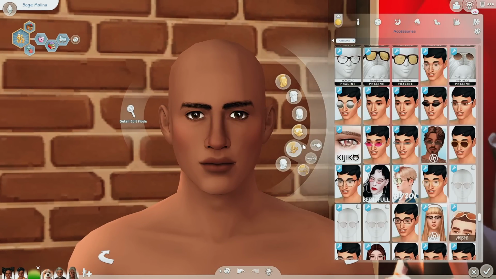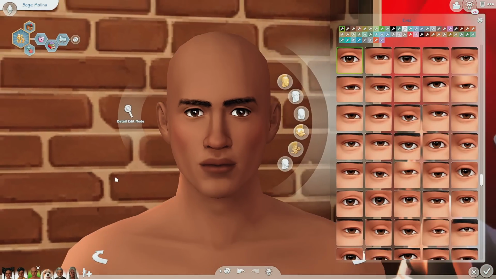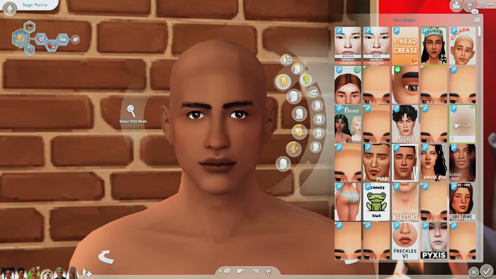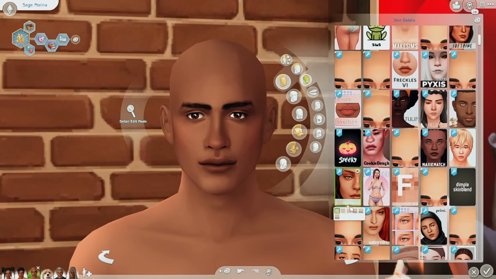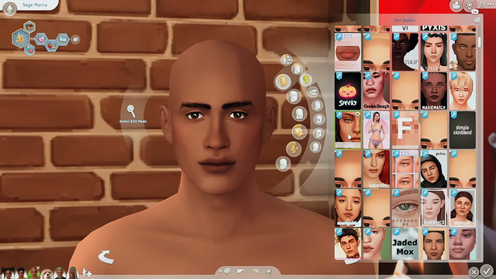So today we're doing Sage's makeover. Now this is a speed create a sim because I know that when I did Gia's recent makeover, you guys gave me a lot of positive feedback on me just kind of talking through it, and I was thinking about doing that with Sage, but to be honest, I was so deep into watching a show that I just was like, you know what, we'll skip it this time.